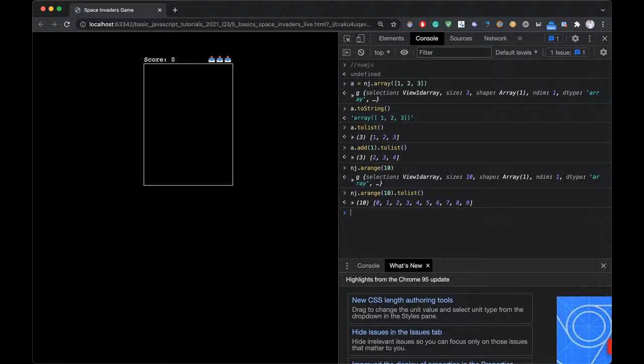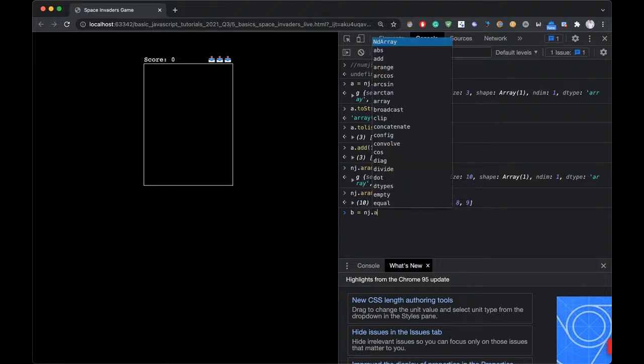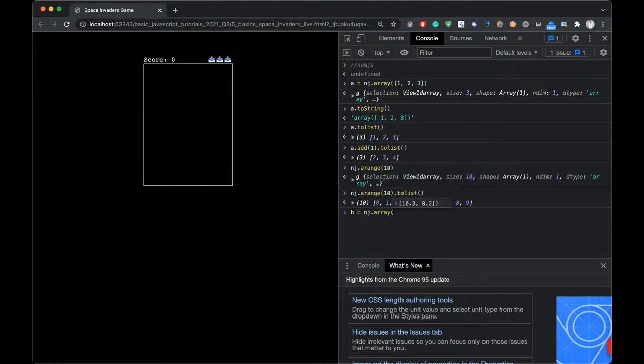Then you can, for example, add two vectors or multiply two vectors directly with each other. For example, if we have B here, and this B will be nj array, this will be 4, 5, 6, like that.